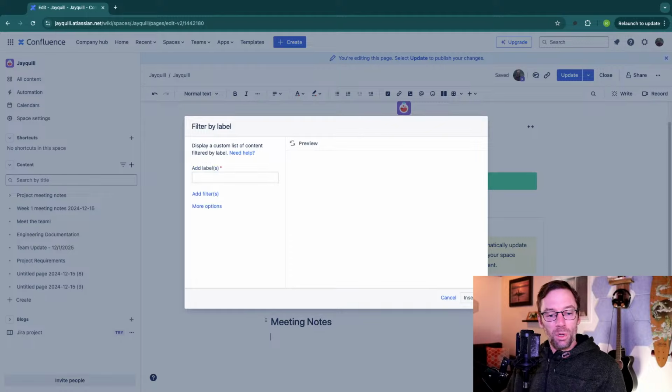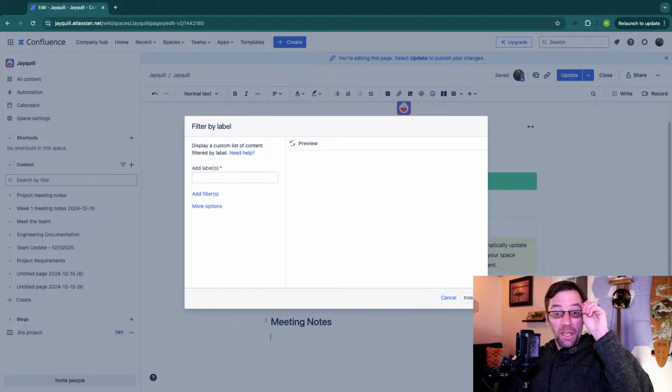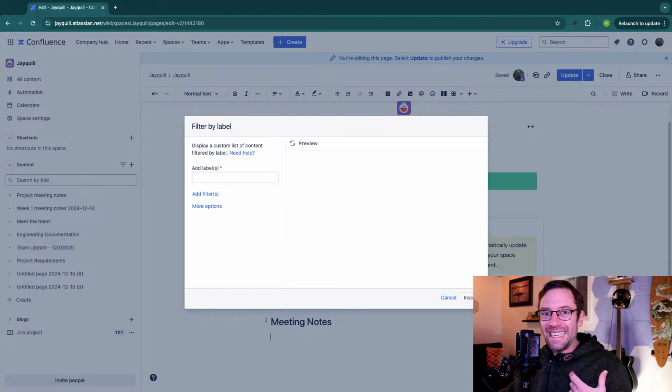But this lets me pull in pages based on a label on the page. This is something else I haven't spoken about yet. But making sure all of my pages are properly tagged or labeled with additional information is very important. I think of these labels like on the outside of a book, you might have the type, it's biology, or on the outside of a jar, you know what's in it.